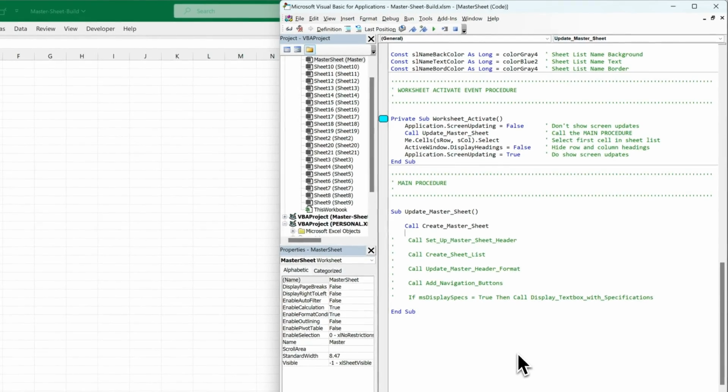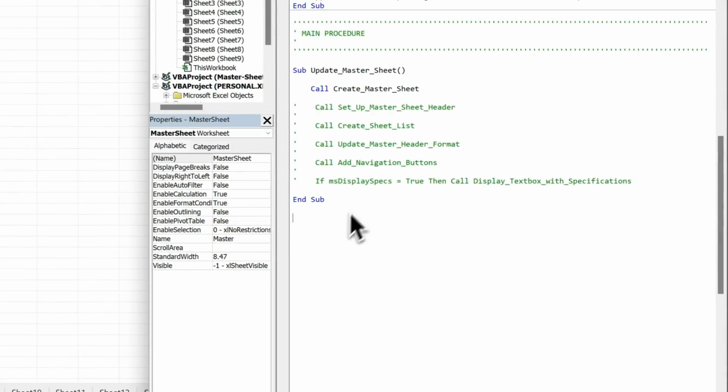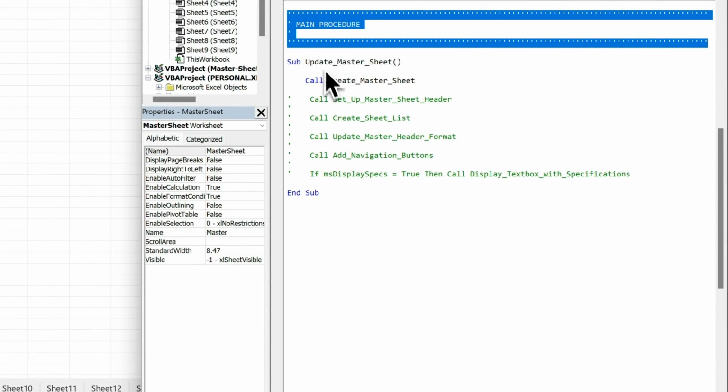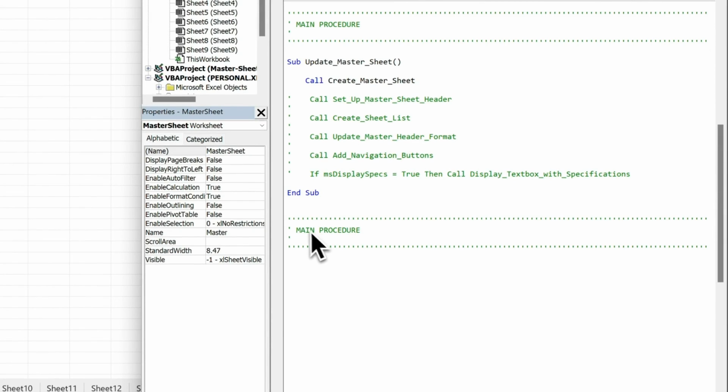Now, in the interest of saving time, I'll often copy and paste code that I've written before instead of just typing it in. And you can get the full code in the downloadable workbook. See the video description below. So let's add some comments to show that we're writing supporting procedures. I'm going to copy that, paste it here, and replace that text with supporting procedures.